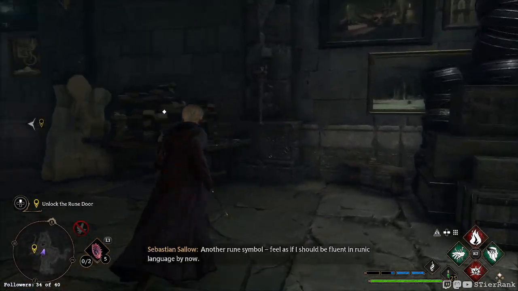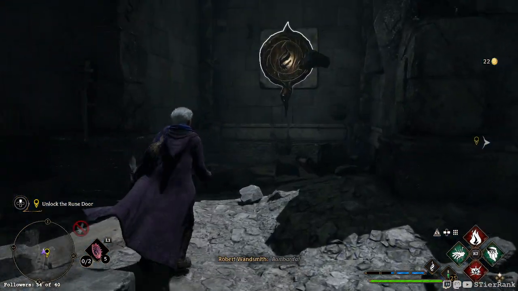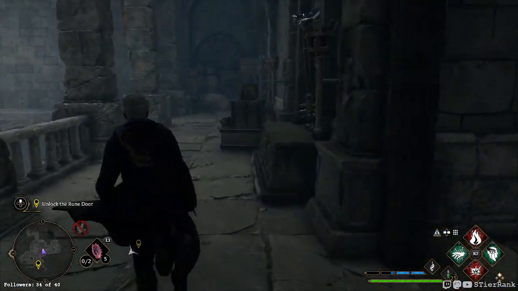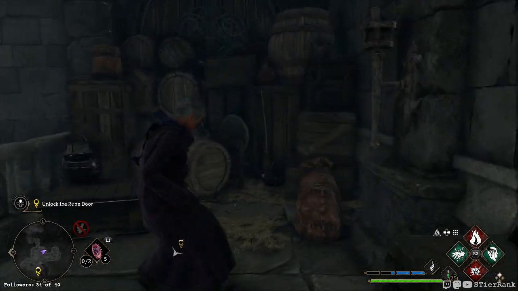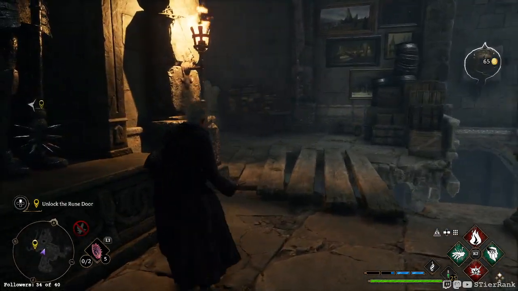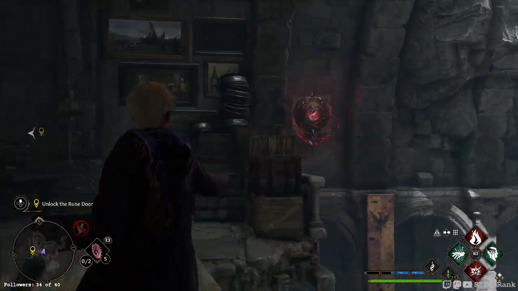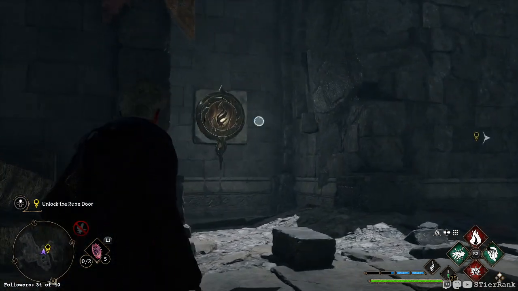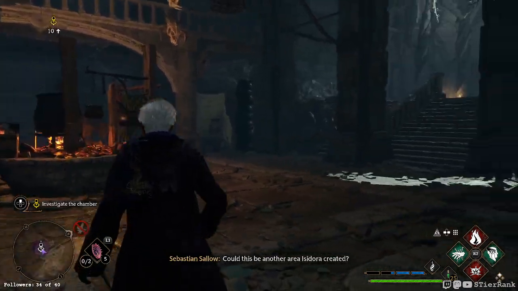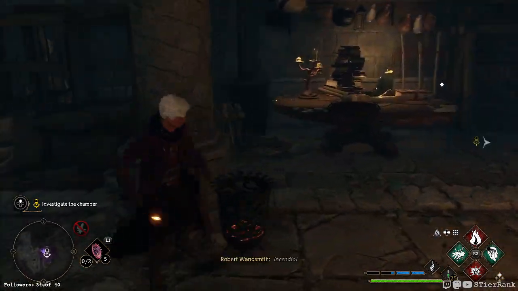Rune symbol. Feel as if I should be fluent in runic language by now. Let's head over here first. I wonder if one's hiding behind this wall. Yep. So, let's see. I'm just going to run the course of this and just look a little bit. There's some more money. It's at least something. So, I'm thinking I need to stand like here. And here we go. Did I get it? Yes. First try. Could this be another area Isidora created? Oh, this looks cool. Must have honed her skill with ancient magic here. Incendio.